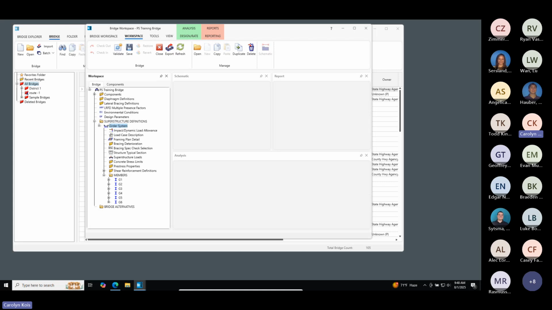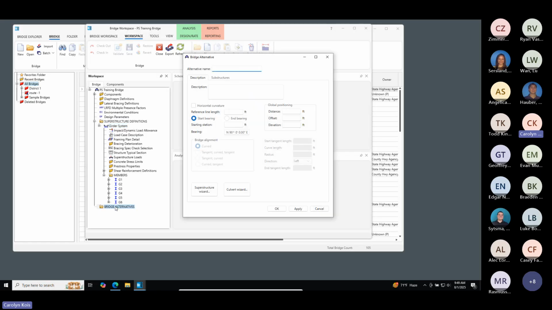All right, so before we go ahead and set up the actual bridge, we are going to create the bridge alternative. Again, you don't have to do this at any particular point in the process. You can do it when you're creating the bridge, or when you're done creating the bridge. But it is important to do to ensure that this bridge and the components that you're defining here will be included if you run a batch analysis from the Bridge Explorer. So this is really important for permitting and batch analysis. So we will go ahead and define the bridge alternative right at the start here.